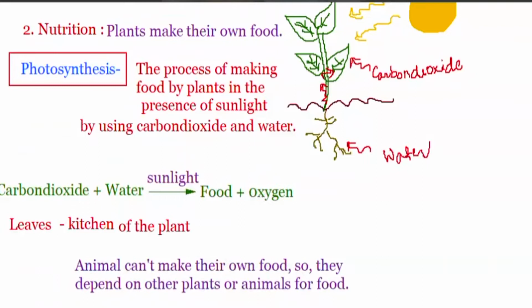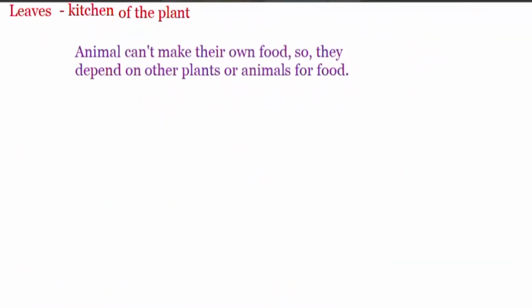Now, another difference between the plants and the animals is the use of the senses. So, what are the different senses we have? Sense organs. What are some of your sense organs? Sense organs help you to sense. So, we have five sense organs: the eyes, the ears, the tongue, the nose, and the skin. Skin for feeling, the tongue for tasting, nose for smelling, the ears for hearing, and the eyes for vision.